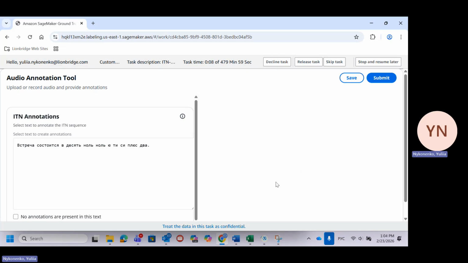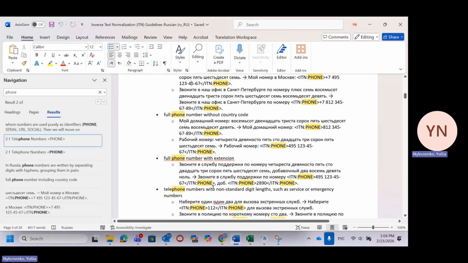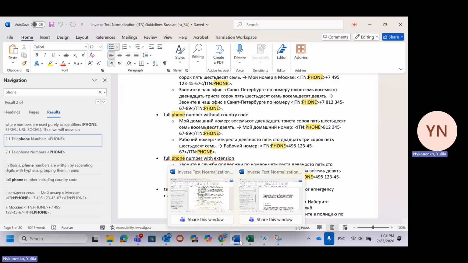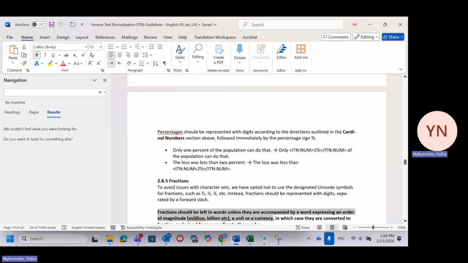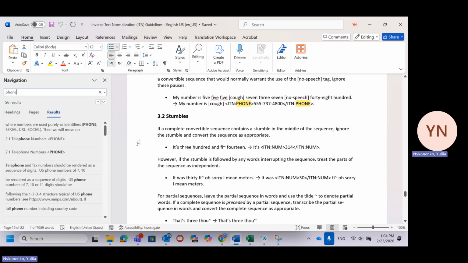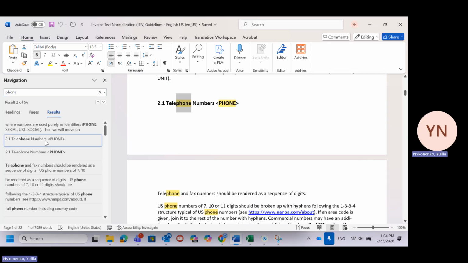So a word of caution. Every single language has specific instructions that are specific to your language. So make sure that you read them carefully because, for instance, for Russian, we saw how the phone numbers appeared. The guidelines specifically describe your language-specific conventions.